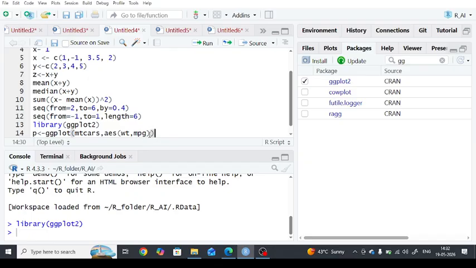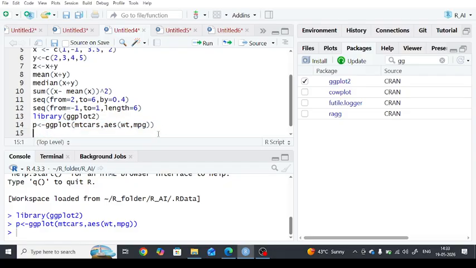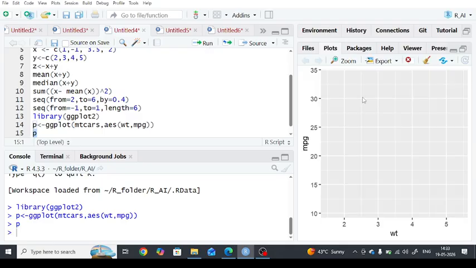So let's first check whether it is working or not. Yes, it's working. If you write P here and run this, you will see that wt is the x-axis and mpg is the y-axis.